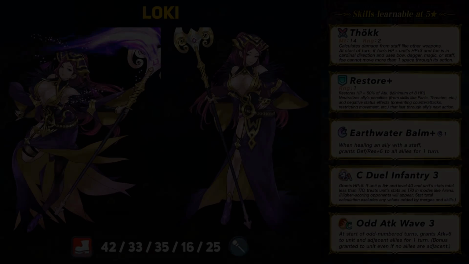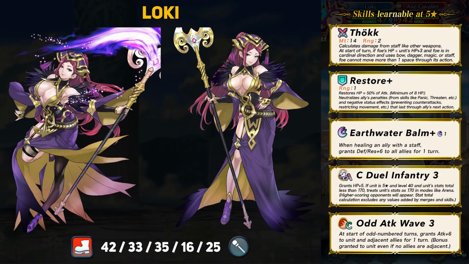Let's get started. First up is Loki, who almost got a CYL spot herself. I wonder why. Loki comes with 42 HP, 33 attack, 35 speed, 16 defense, and 25 resistance. She is easily the most offensive infantry healer to date with the highest speed stat and the second highest attack stat. She is ready to do some damage.